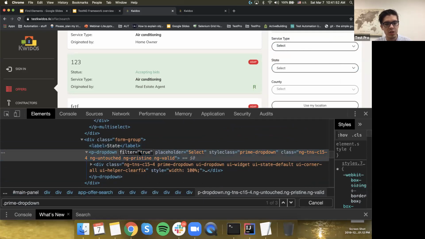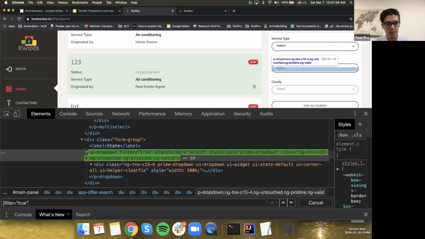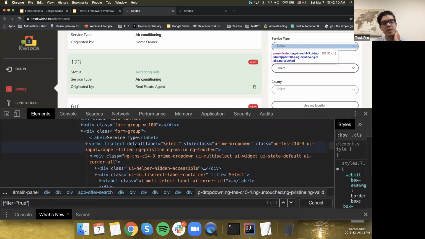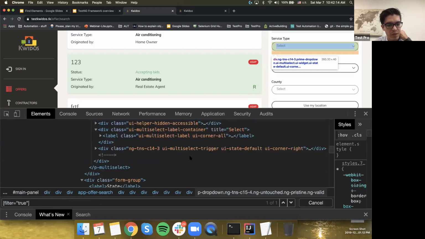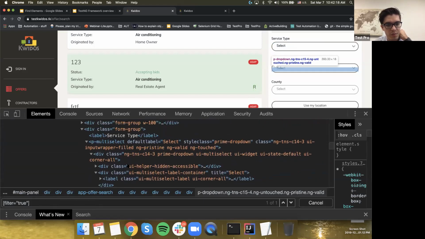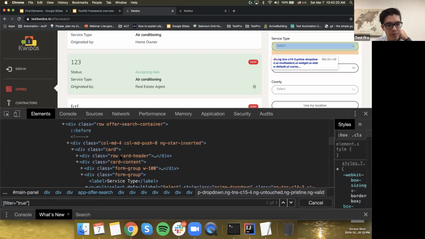Let me try this one. Maybe this one is going to be unique. Interesting. Okay. So for the state, it actually has a unique locator here. But let's think about the service type. Guys, what do you think? How can we select this element? Because it doesn't have a filter here for the P dropdown.